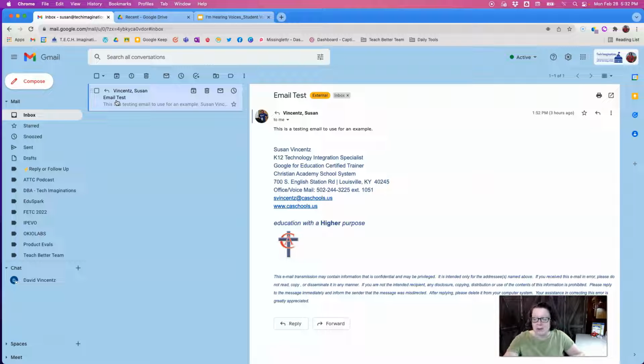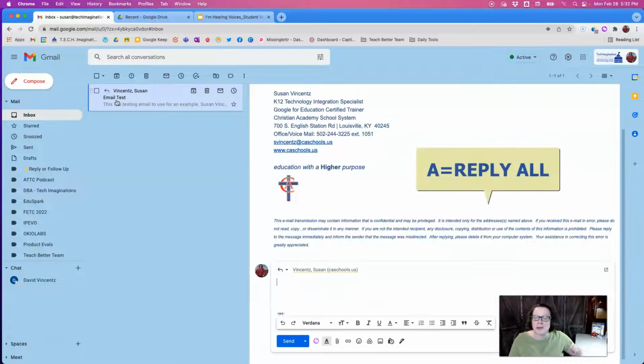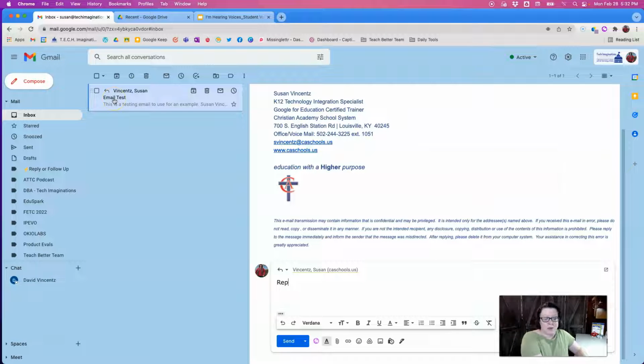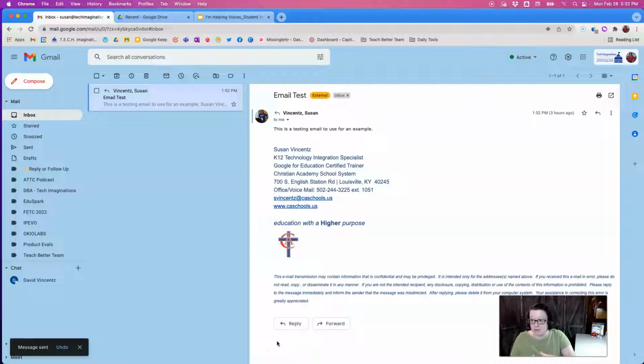You have it reading over here in your reading pane. I'm simply going to type the letter A on my keyboard, and that was the letter A to reply to all. Then I will be able to type my message, and it will go to all of the people that I emailed in this message, or that had emailed from the original. So A to reply all.